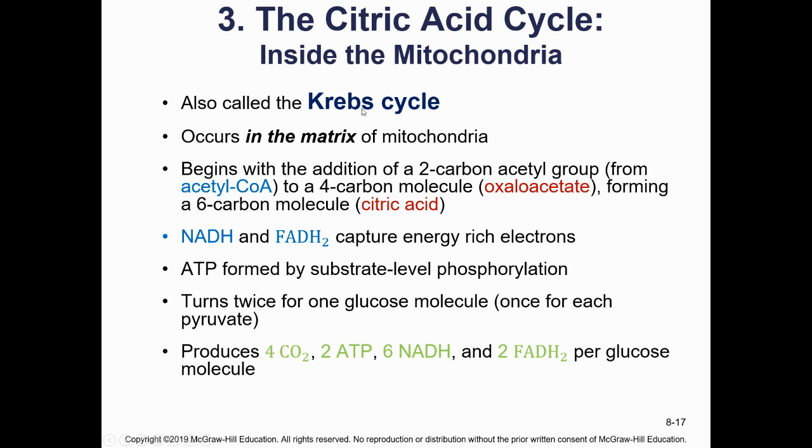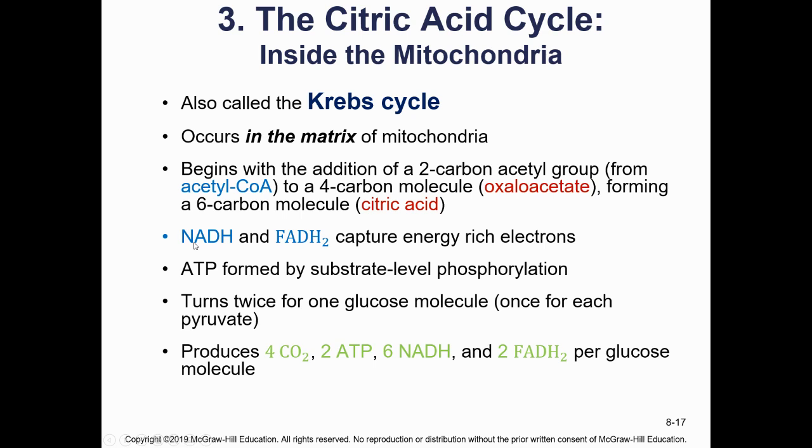in my cycle. So remember, as I go around my clock, 1 o'clock would be an intermediate, 2, 3, 4, 5, all the way to 11 o'clock. Those are all intermediates. And then I add something. I add 1 more hour. A new hour comes in, joins with 11, and gives me 12. And I'm back where I started. So oxaloacetate would be my 11 o'clock. Those acetyl-CoAs coming in would join with oxaloacetate to give me my 1 o'clock or my midnight citric acid, where I start all over again.